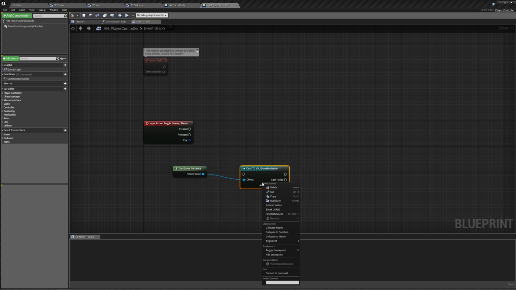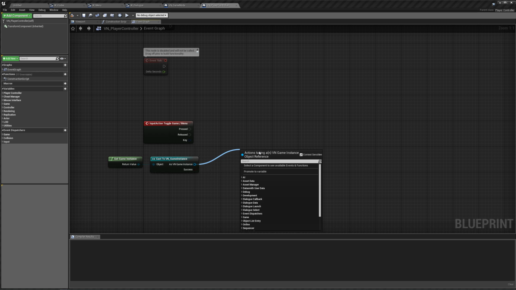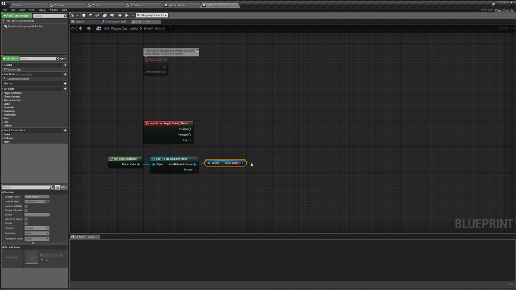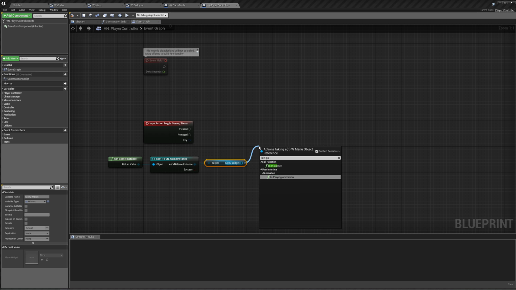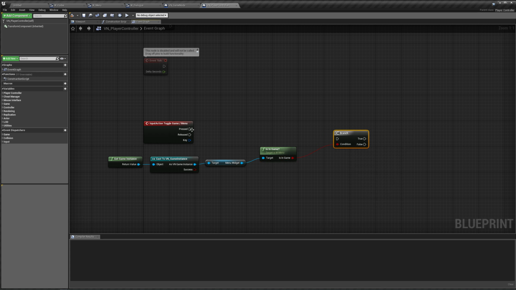Cast to VN, convert this to a pure cast. And we're going to get menu widget. I'm going to ask is in game, because we don't want to do anything if we're just in a menu and there's no game going on.